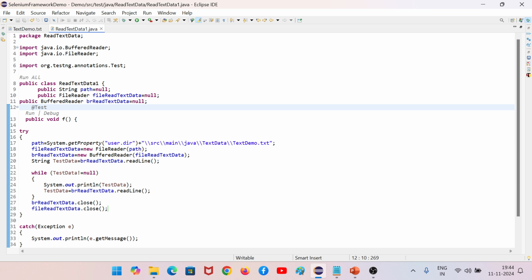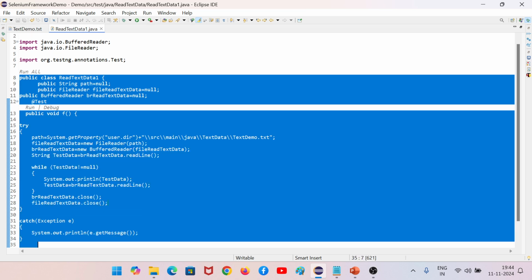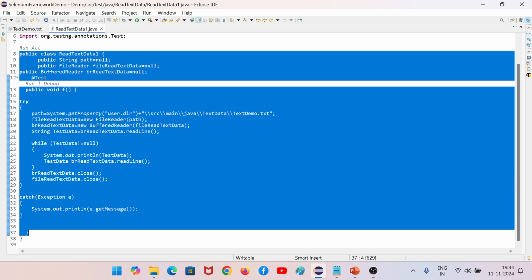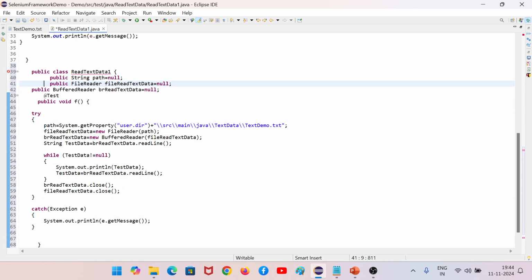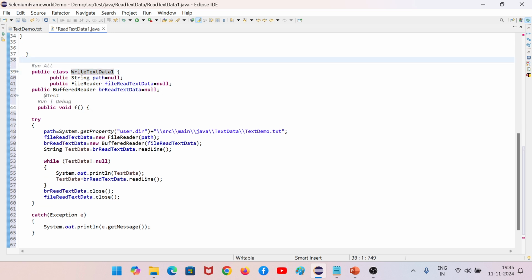In the same way, we can write data into a text file using the file writer class and buffer writer. So I'm going to copy this method, and here instead of read text, I'm going to mention write text data, and write text.